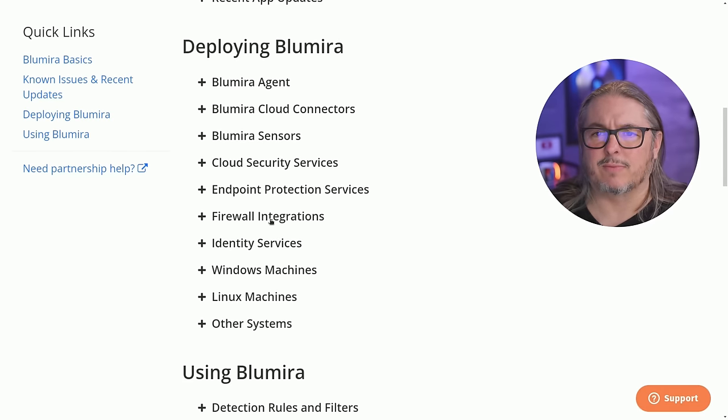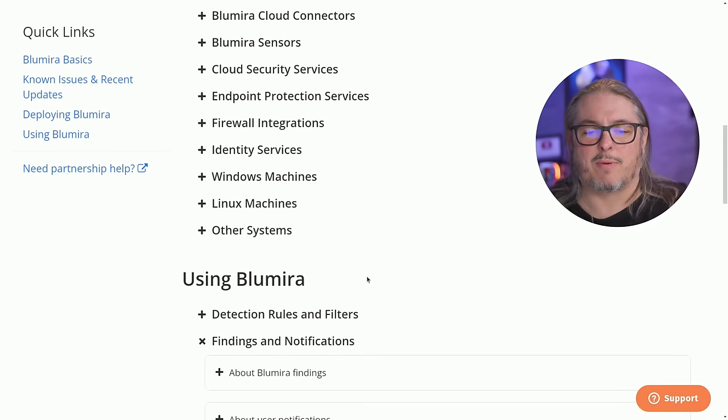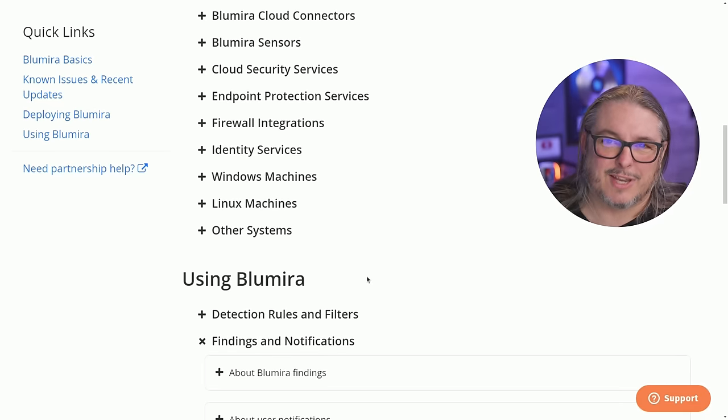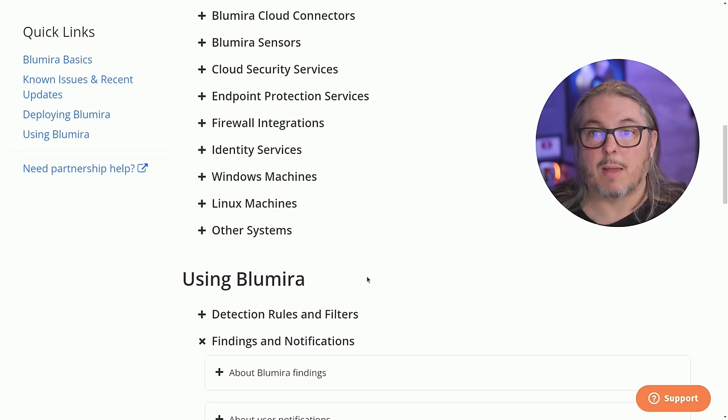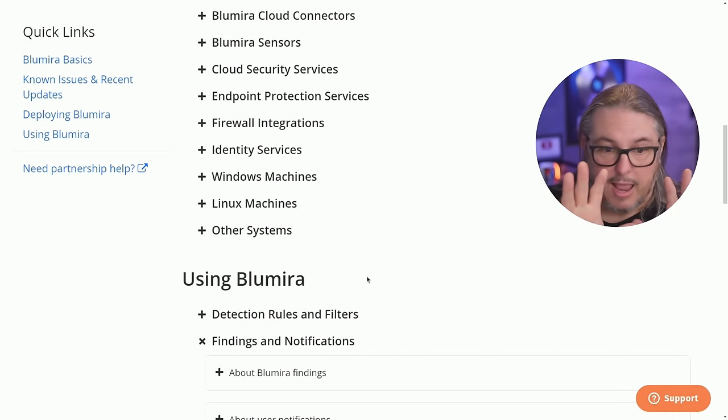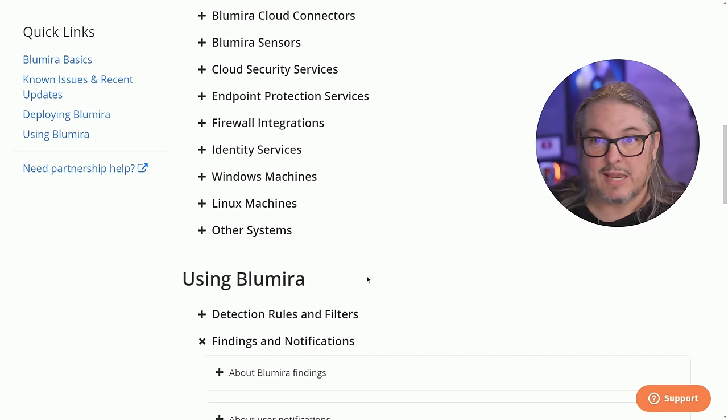They iterate relatively fast. On a side note of things like Windows deployments, it's actually really easy for the agent deployment. Before you're going, but I have like 7,000 agents I have to monitor. How hard is that to deploy? They do support automation for the deployment. For example, we're using this in our RMM tool that allows us to massively deploy this out to any of our customers that are on the Blumira plan. And it's just easy to use, easy to integrate, and get the logs going and shipping.